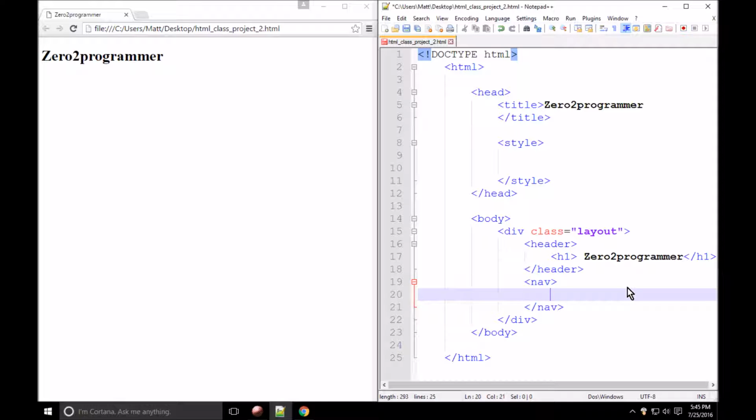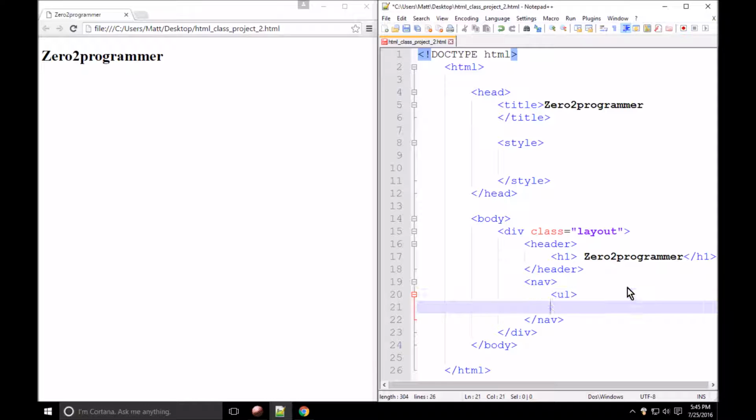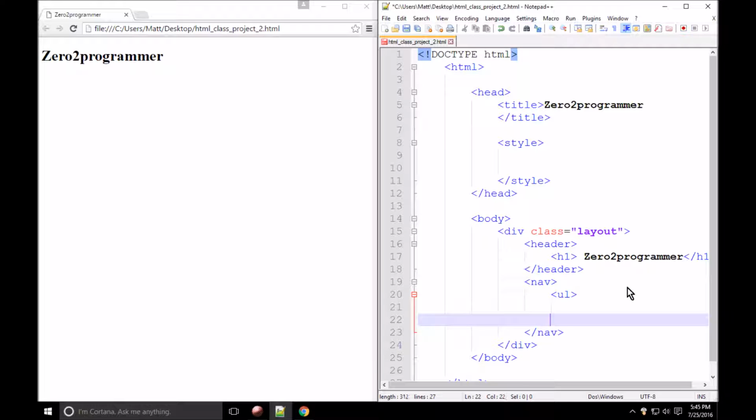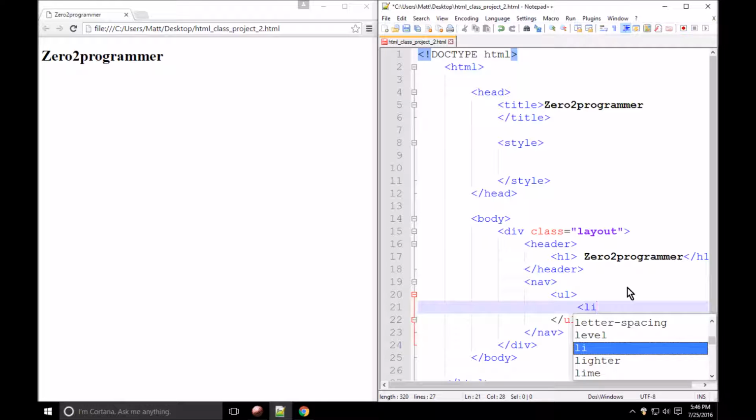Inside the nav, we're going to create an unordered list, and of course close that unordered list. There you go.